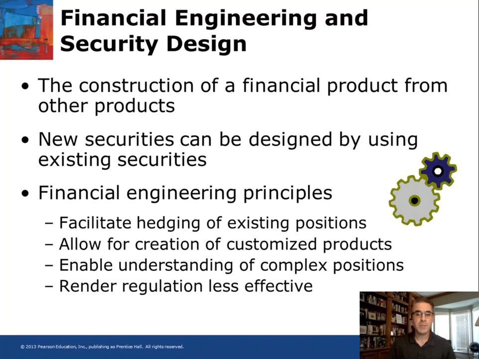The highest profile example is probably the collapse of the real estate market in 2007 and 2008, which led to the 2008 financial crisis. This collapse was facilitated by new derivative securities based on mortgage loans. Investors would bundle these loans together and sell them as mortgage-backed securities or collateralized debt obligations, which quickly lost value as overextended homeowners defaulted on their mortgages.